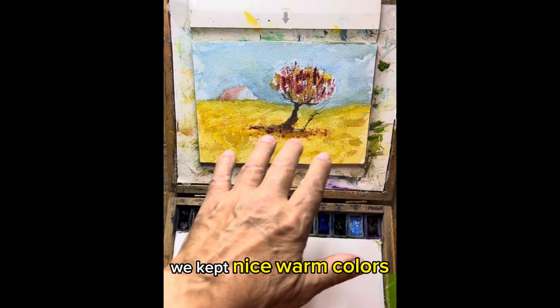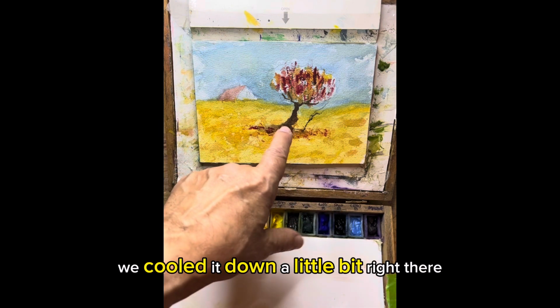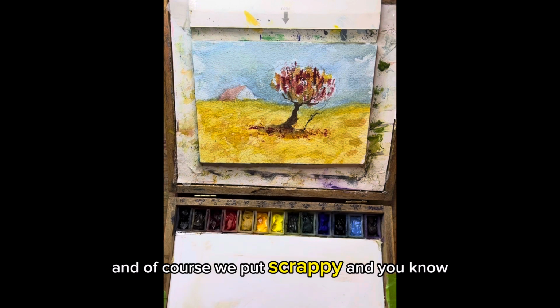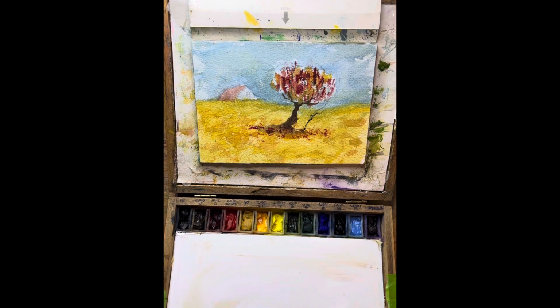We kept nice warm colors in here, nice and warm. We cooled it down a little bit right there, with a few little specks of green in there. And of course, we put Scrappy in. You know, Scrappy just wants to be a part of it, as he should be.